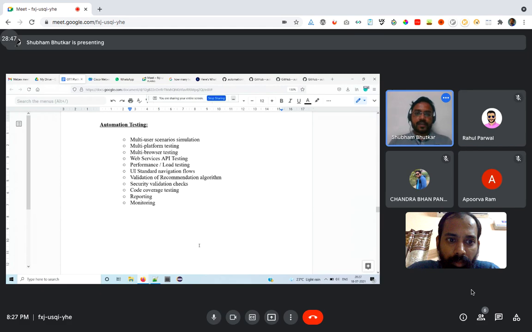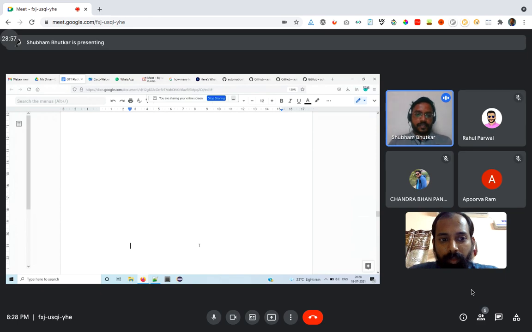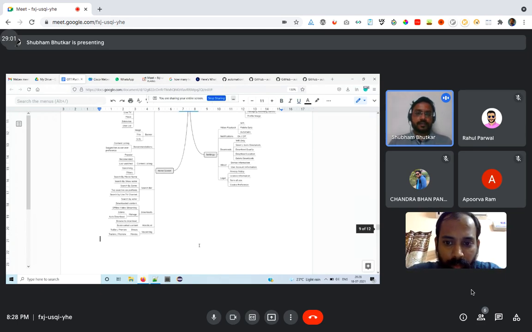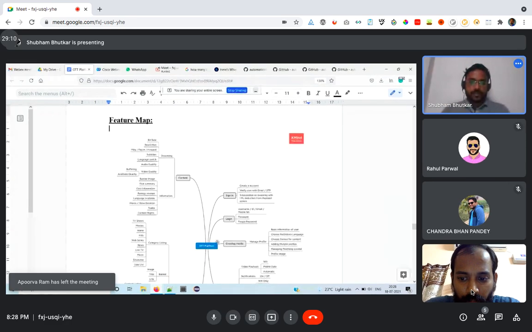Even I read one blog over it, and they mentioned it is one of the key factors of the application, as they have some revenue out of it. I read about it, but was not sure how to test it or put it here, so I have not added it.